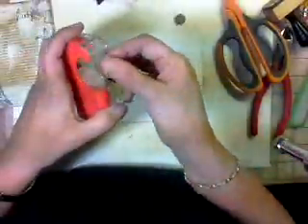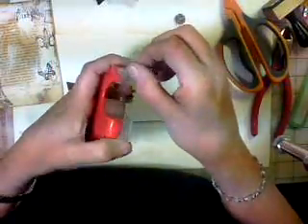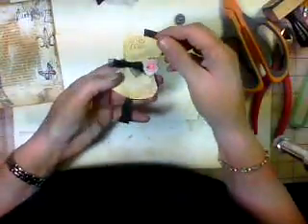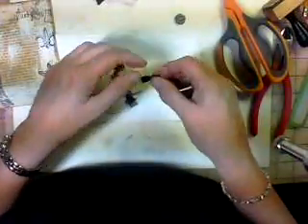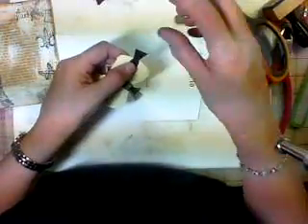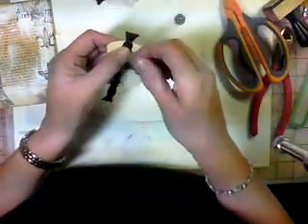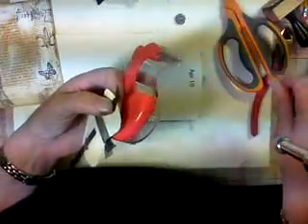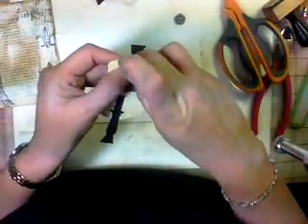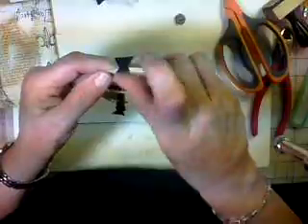I'm also going to take this and use just regular tape until I can get it exactly where I want it. See, that's a little too low — I don't like that. I want it to be a little taller. It's all preference to you because you're hand doing this, and yours can be any way you want. However you think a dress form looks or wants to look, that's how you do it. That's the most wonderful thing about altered art or making cards — it's whatever looks good to you. There she is, I'm going to put her here.